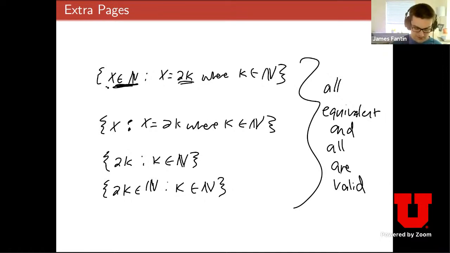So at the top one, we're saying we're putting x in as long as x is an even number, as long as x is of this form, 2 times k. Then we shorten it with this one, where we already know that x is a natural number because it's 2 times a natural. And then here we can shorten it even further, rather than having this x. We can just say we're putting in all the integers of the form 2k, where k is a natural. Are there any questions here? Does this help clarify? There's a lot of different ways to write sets, unfortunately. Pick whichever is easiest for you.